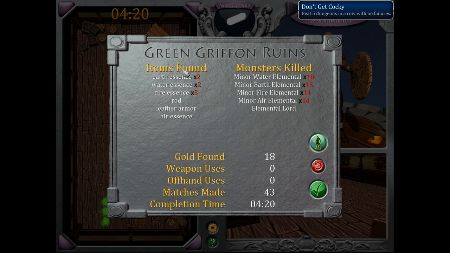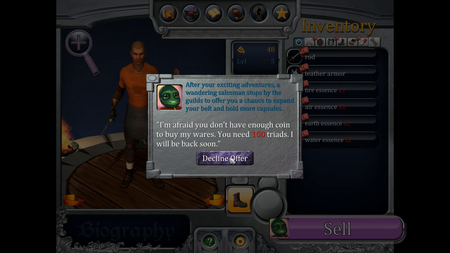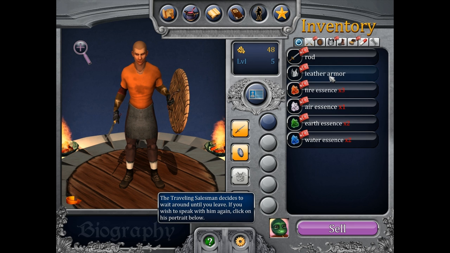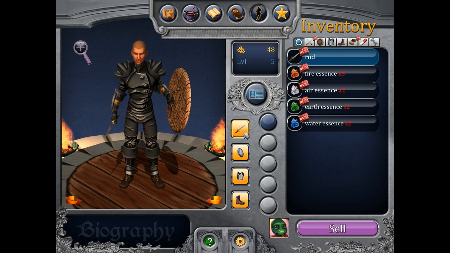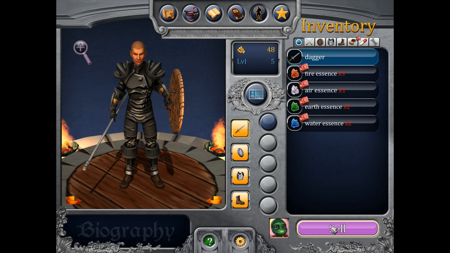Defeat! What's this? Traveling salesman approaches you. Okay, this is the guy I was talking about. You need 100 triads to actually trade with the dude. So let's decline his offer for now. Leather armor. Oh, that looks awesome. And a rod. What does that get me? 1 damage, 110 cooldown. This is 1 damage, 110 cooldown. So they're the same, basically. The rod looks cooler for now, though.